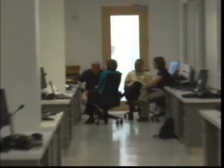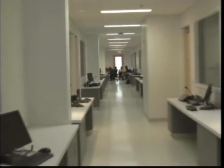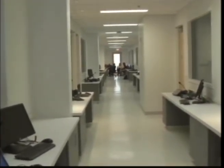Gotcha. And it's my understanding that there's a control area that you just showed us not too long ago that pretty much controls this simulation area here? That's right. Everything that happens in this room will be recorded. Plus, from the control room, the technician or the faculty member can set up the event, and then we will tape how the students respond, how they work as a team to help the patient, and then it's all filmed and sound recorded. Then after the instructional period is over, they will go across the hall to a large classroom and debrief in terms of what they did right, what they need to improve on.